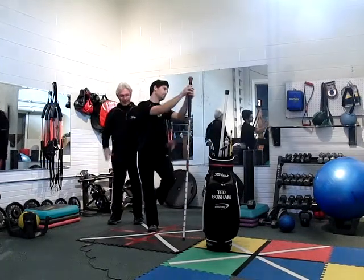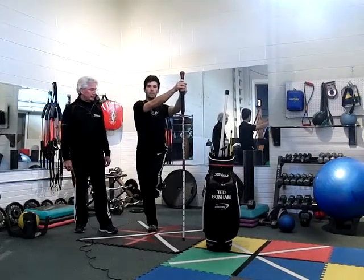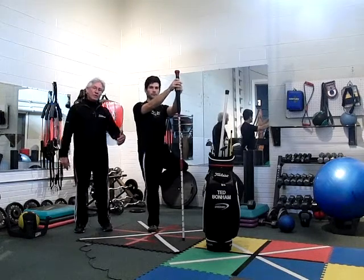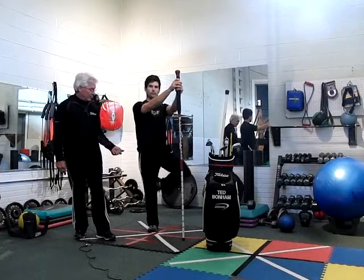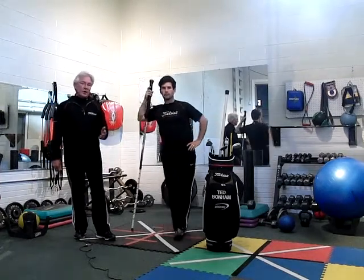We don't want any of this movement going on. That's not very effective because, again, we're going for that hip mobility and good disassociation. So, in doing this exercise, I would suggest starting with 3 sets of 20 on each side. That should get you started. We hope this helps.